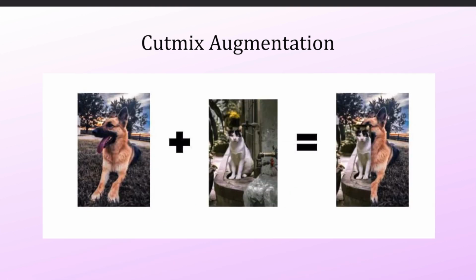Similarly, Cutmix is another type of augmentation. This is very simple. You randomly crop a certain portion of the image and you paste it here. So either you crop from here and paste into this image, or you crop from here and paste into this image. The final image will have two objects, and you can adjust the bounding boxes as well based on the final image. So here, if the bounding box is like this, the same will be adjusted like this here, right? Similarly for this object also, the bounding box will be adjusted like this. Okay, so this is Cutmix augmentation.